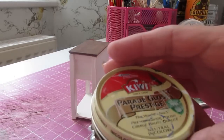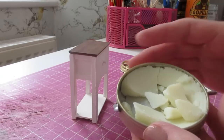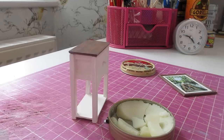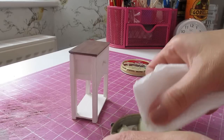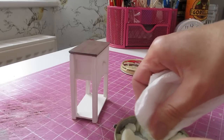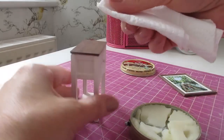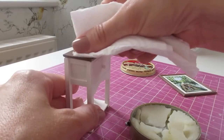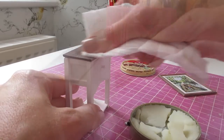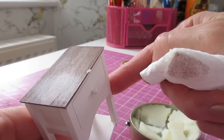And I'm going to be using this shoe polish, and it's all cracked, but that doesn't matter because you can just scoop a little bit up on your kitchen towel and then just rub it into the top. And it just gives it a really nice finish and a bit of a sheen. Just rub a little bit on like that, and then use small circular motions to rub it into the top. You can see I've just done that half there, but you can already see that it gives it a really nice sheen.